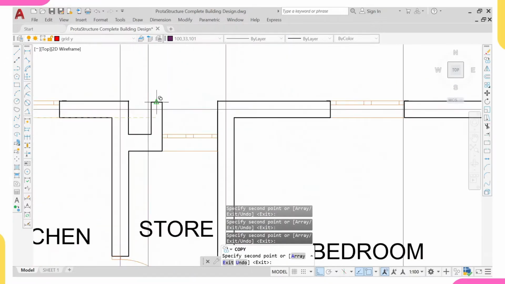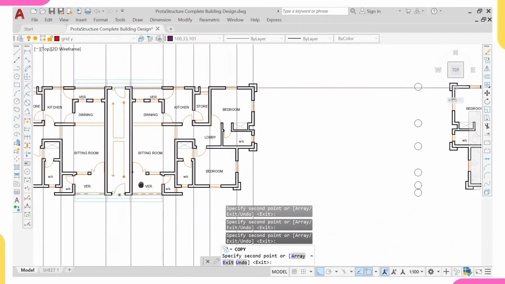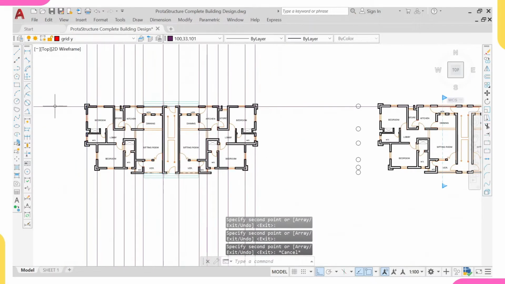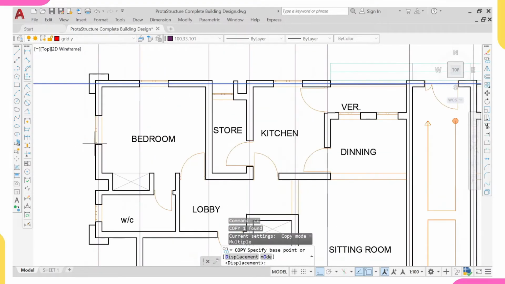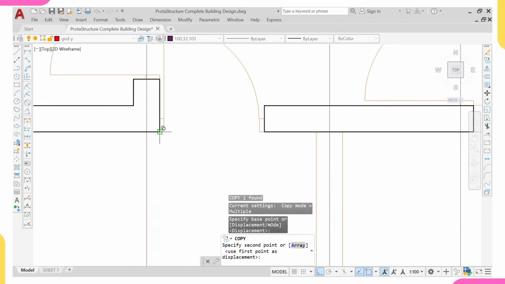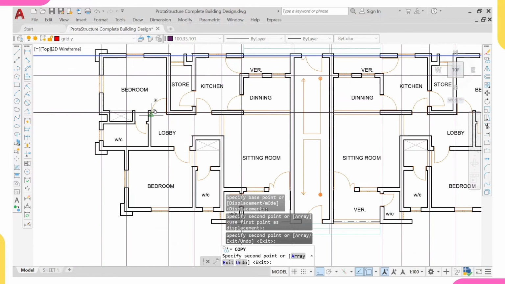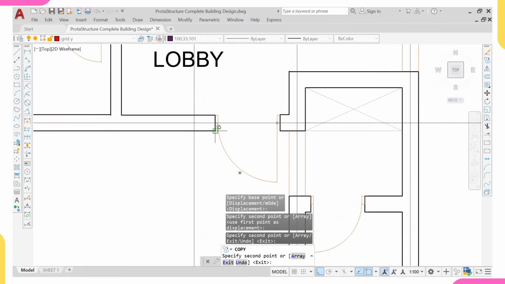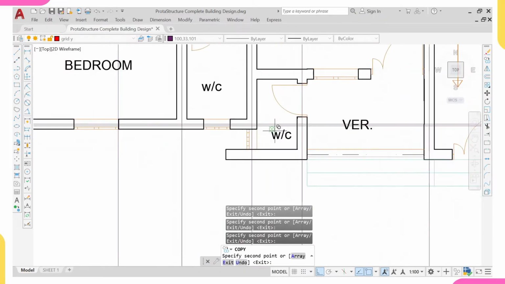So this one, I'll not place it here because this is a dot, and also this is 6 inches block wall, that is 150 millimeter block wall. So right now, I think I have placed grid line in all my walls. So I'll escape. Then I'll come and copy this horizontal grid line, do CO, enter, and still repeat the same process. So I'll copy it from this point, and I'll place my grid line at this point. I'll place another grid line at this point, and another at this point, and another at this point, and then finally I will also place at this point and also at this point.